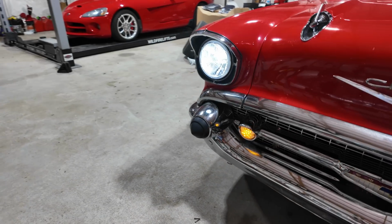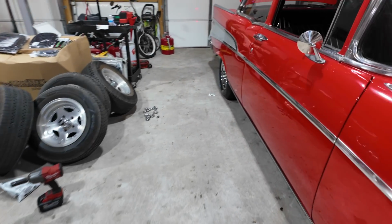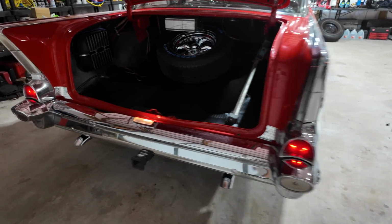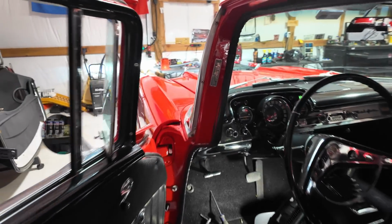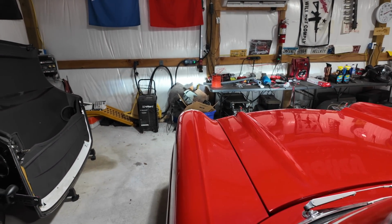Verify that it works. I'm so happy. Oh, she looks so dang good. All right. Yeah, that's what I'm talking about, guys. That's what I'm talking about. A couple minor modifications have really changed the way this thing looks. Look at those brights.